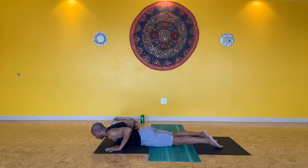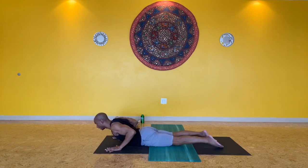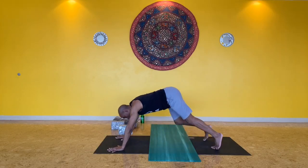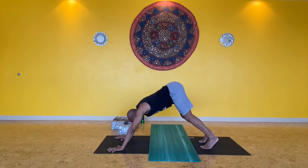Belly and chest. Roll the shoulders away from the ground. And just barely lift chest away from the ground for a low cobra. Take a nice breath in. And exhale, push back to hands and knees. Curl your toes, lifting knees and hips into the air. Downward facing dog. Just hold here for a moment.